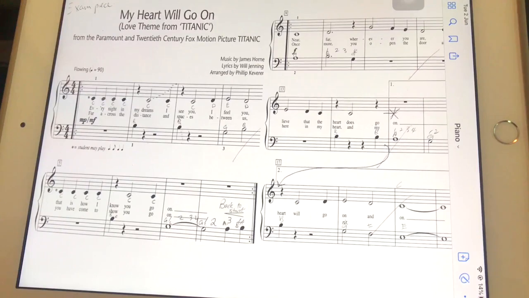So for the first 4 bars, you're gonna play C, C, C, C, B, C, 2, C, B, C, 2, D, E, G, D, B. So that is how the first 4 bars sound.